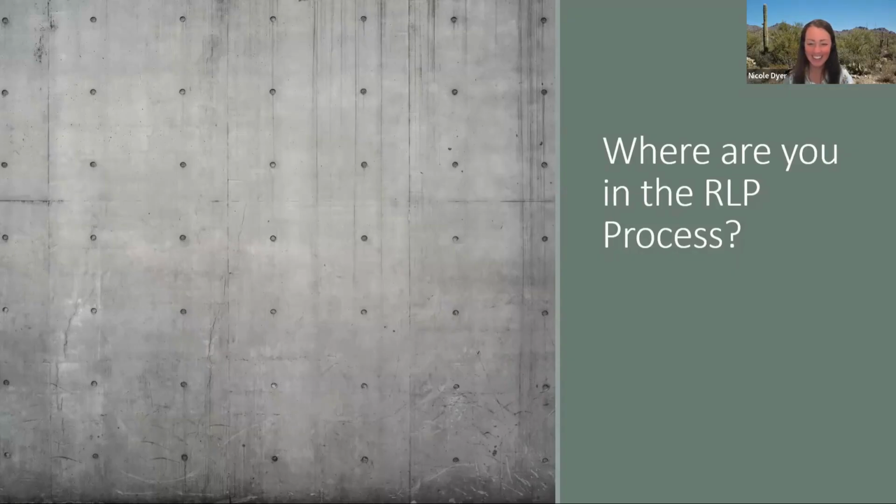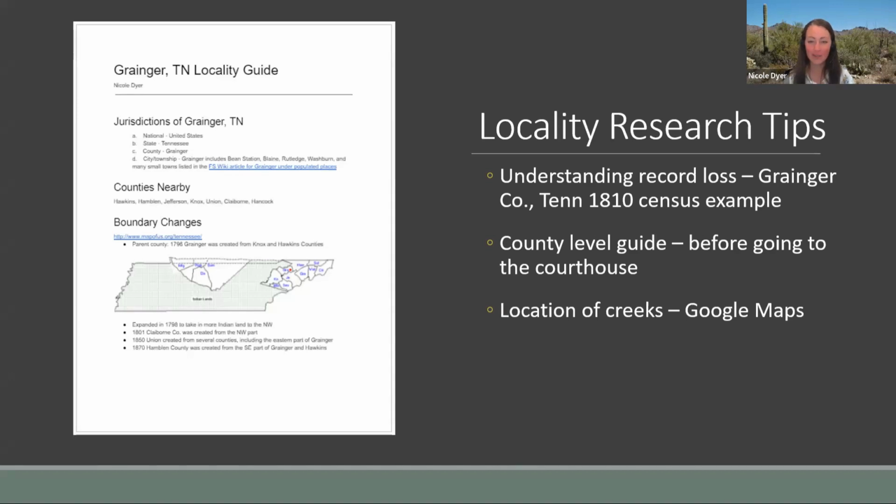All right, well, today our focus for the month is locality research. So I thought of a couple tips that I would share from my recent experience with my report in Granger County, my project in Granger County, Tennessee. As I did the locality research for this county, I was really disappointed that I couldn't find any good historical maps of the county. So I'm still on the hunt for that. And I might just go and look up the enumeration district maps from the federal census in 1900. But I really wanted to see a map of the different districts.